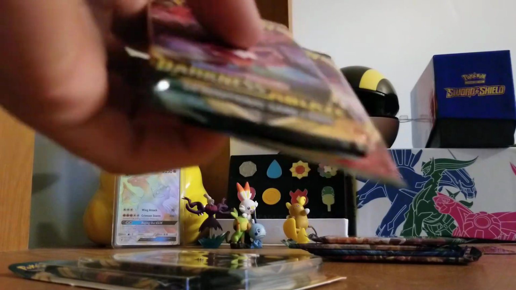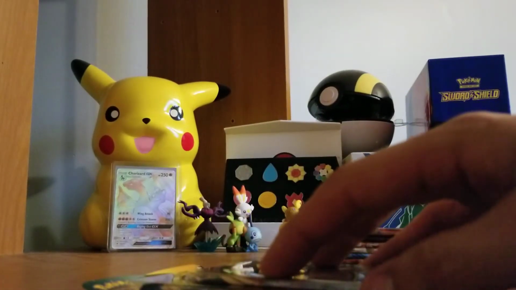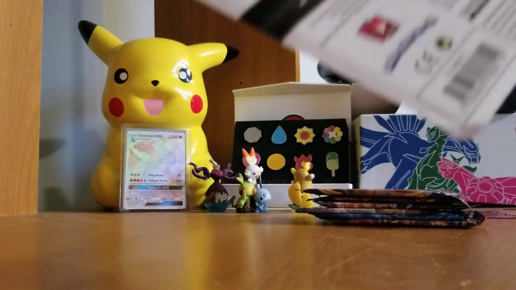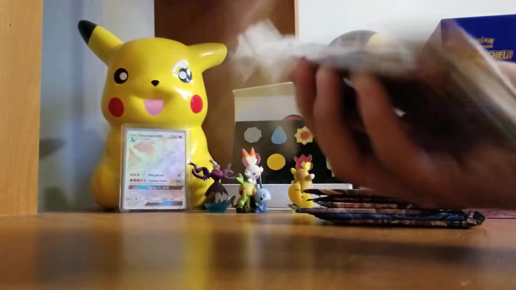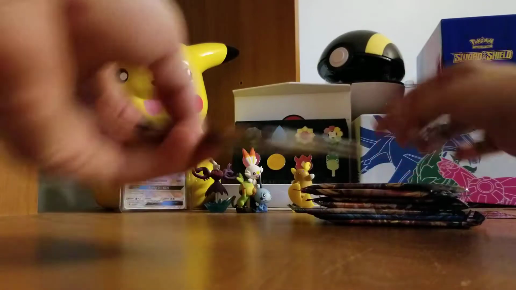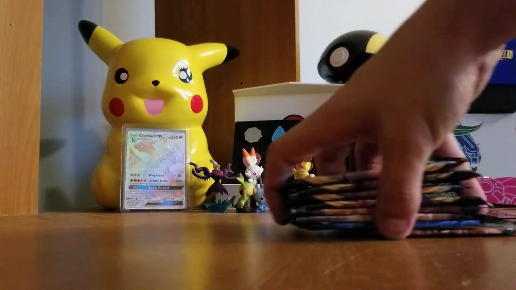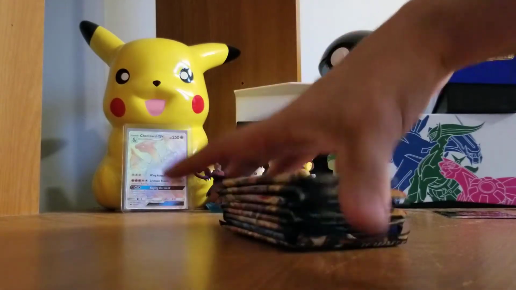Oh, okay, that's a middle plastic part. So, yeah. We get one Darkness Ablaze and one base set Sword and Shield for each pack. So it's going to be the exact same for this guy. Oh, jeez. I kind of went out with force. But yeah, just gonna get rid of all that. There's another base set and a Darkness Ablaze, which is nice. So that's a pretty hefty stack already, which is quite nice.